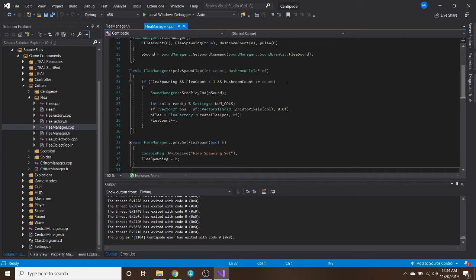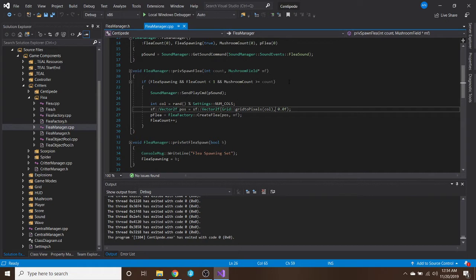and the mushroom field pointer is pretty obvious. Then it'll check to see if fleas can spawn, if there are no fleas on screen, and then it'll check to see if the mushroom count is low enough. Then it'll send the play command for the sound, and pick a random column to spawn the flea in.